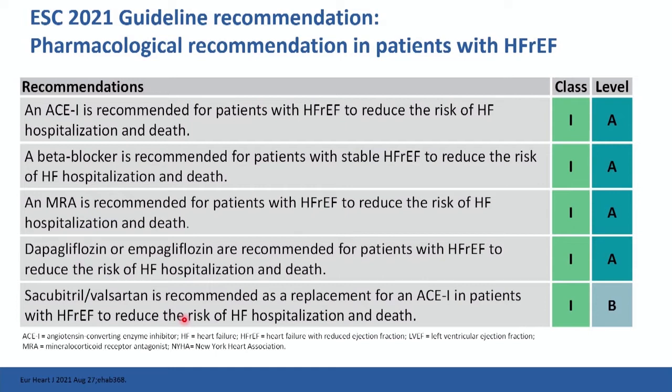So because of that, it was recommended that ACE inhibitors or ARBs be replaced by this drug in ambulatory patients with heart failure with reduced ejection fraction who are having symptoms despite maximum optimal medical management. But a washout period of 36 hours is needed in order to avoid the dangerous angioedema.